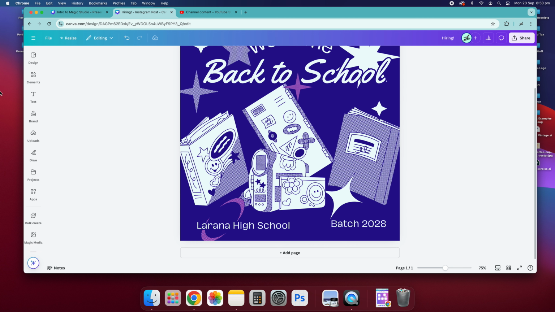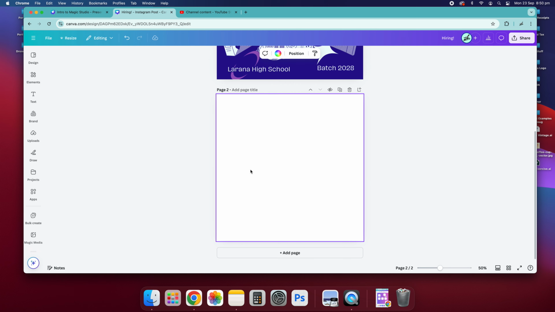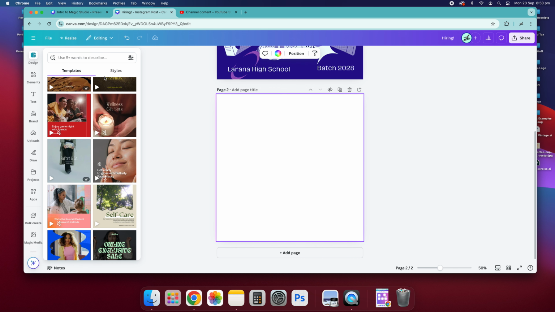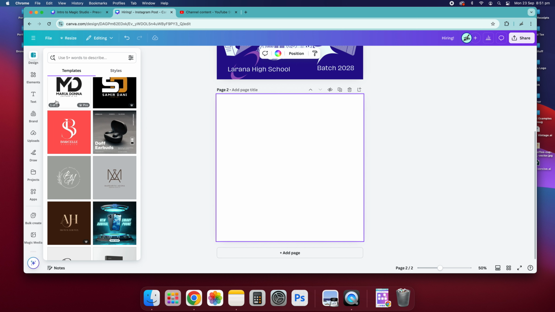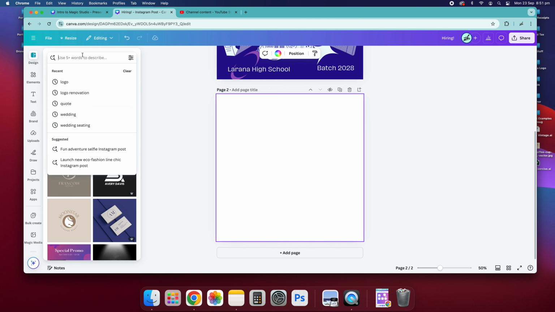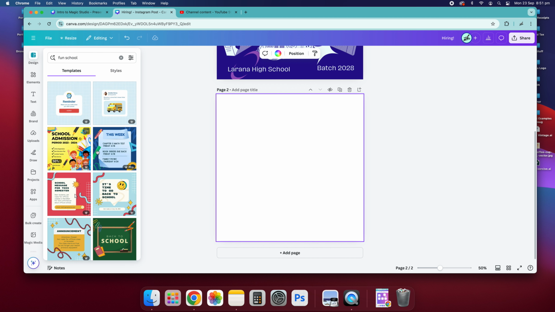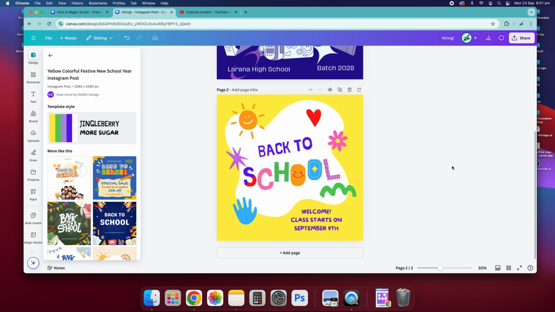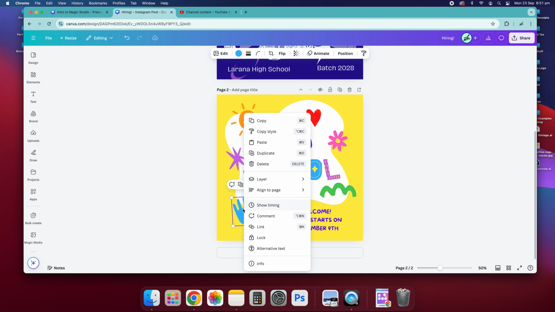finding separate collections for different items. So maybe we'll just make one more just for good measure, and we'll pick something else from the design. I feel like there was something a bit more fashion-esque here somewhere, which I saw recently. Maybe we'll just go fun school. I don't know, let's just see what it comes up with. Oh yeah, these are cute, illustrated style. Yeah, that's kind of cool. So hopefully these are fitting the same bill, but let's just see how we go.